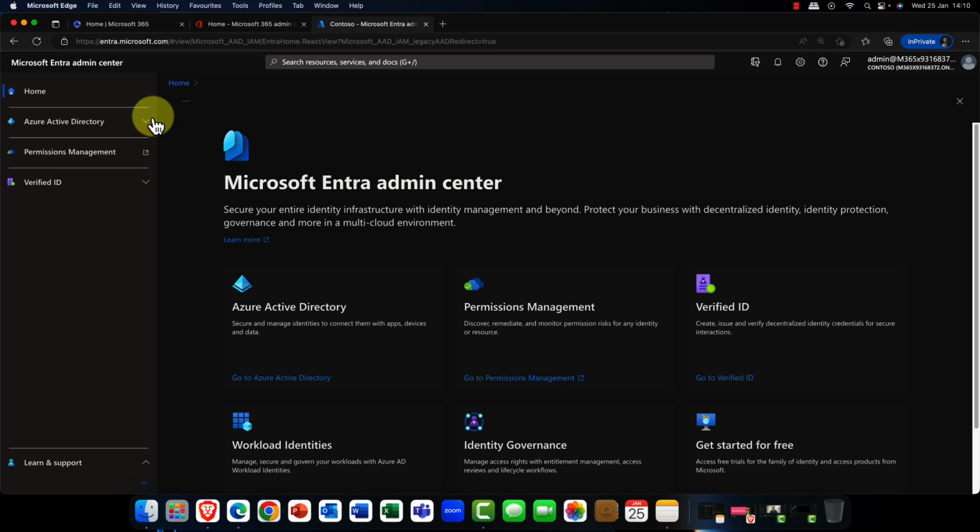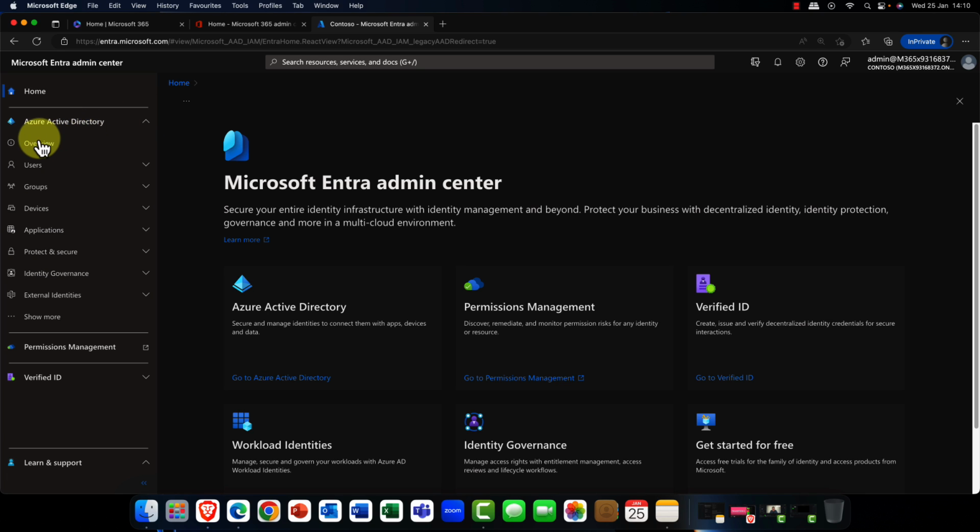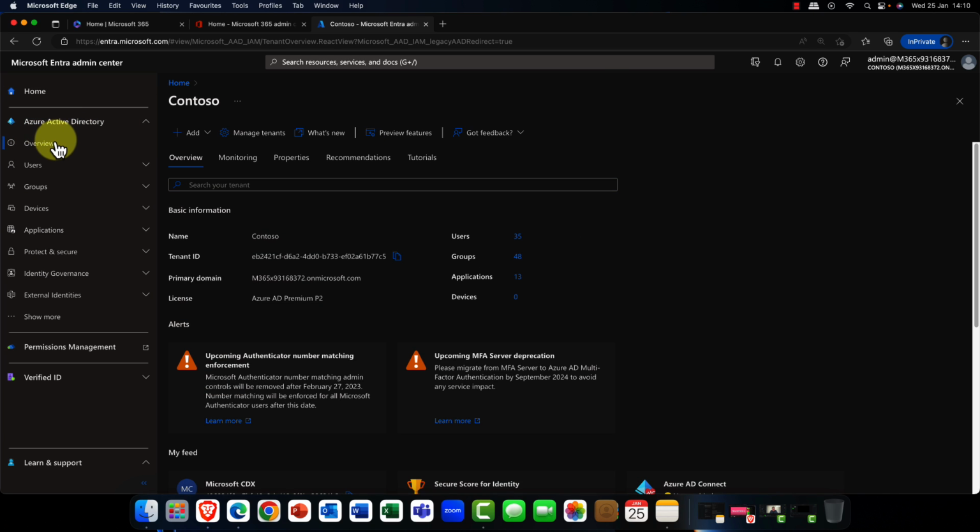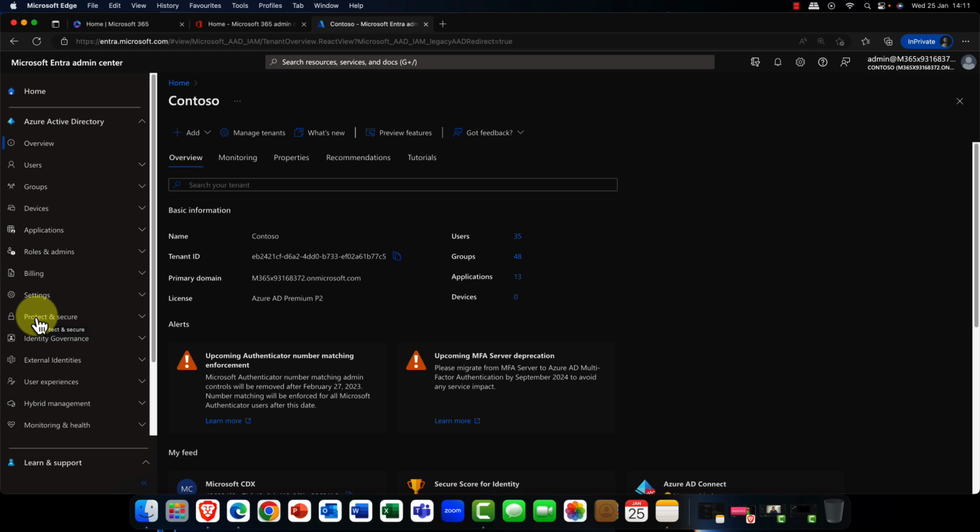So the first of these then is Azure Active Directory. I'm going to go into the overview page, and this has recently been updated, and what used to be lots of tabs is now all rolled up nicely on each page. Please note that the look and feel of it is starting to look more and more Microsoft 365-ish, and again you can expand and contract the menus accordingly. So rather than having lots and lots of tabs, Microsoft have now grouped everything in a way that makes things so much easier to find here.